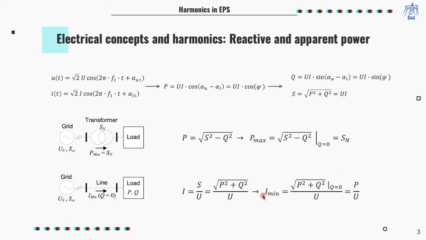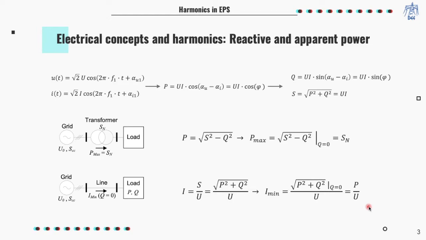The reactive power is a measure of the use of the current in a circuit. When the reactive power is equal to 0, we are using all the current flowing in the circuit to produce active power. In other words, to produce work. In this case, the current in the circuit is minimum, because we are not using current for the reactive power. In this case, maximum efficiency is accomplished, because with a minimum current, minimum losses are obtained.